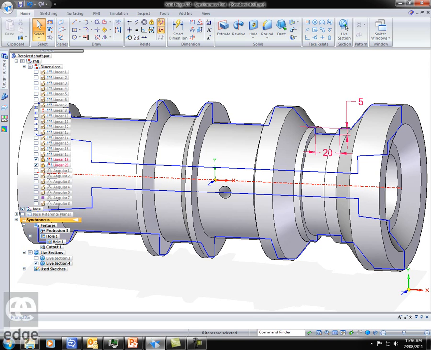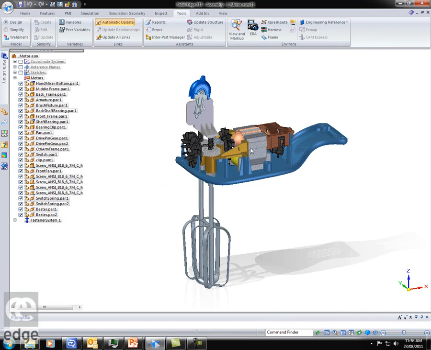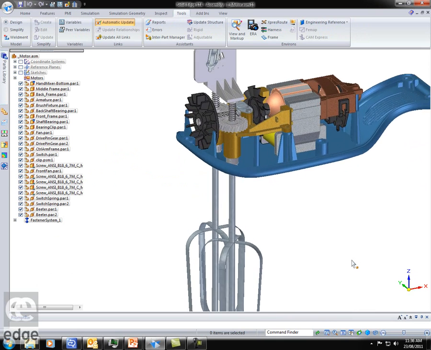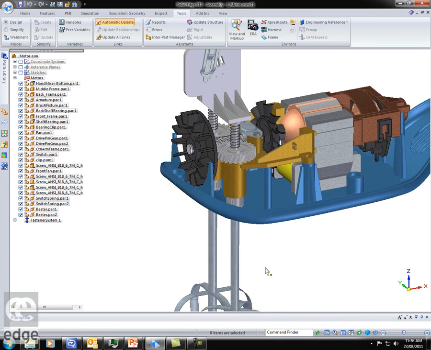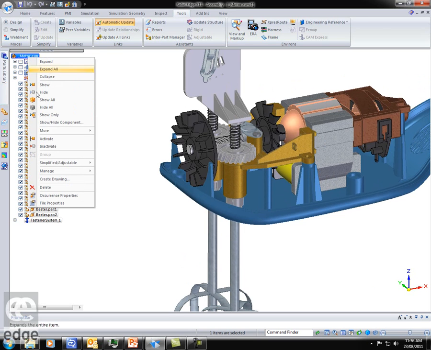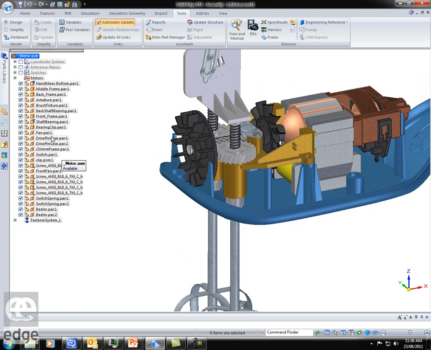One of the last things I wanted to show you is sort of a mixture of part and assembly mode. Let's bring up a little motor part here. If we look at this base, I might just activate while I'm thinking about something else.